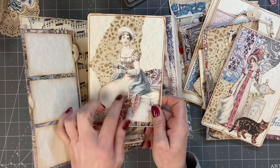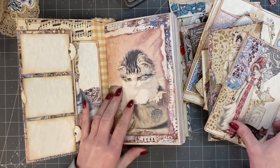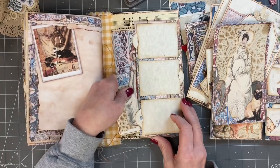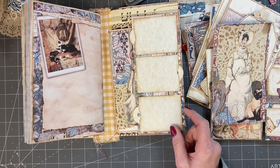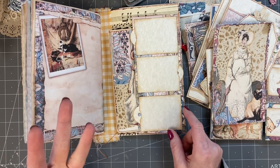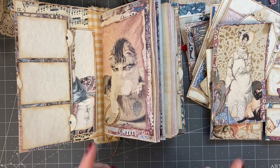Oh, and these ladies are part of Amy's Easter kit from last year. And then I've just added some kitties to some of them. And on some of them, there's some butterflies that I had. And honestly, guys, I don't know where those butterflies came from. There's a lot of butterfly fussy cuts. I think Susan at Poppiness has some. Tracy Fox has some. I think Andrea at Artie Mays has some. If I had to guess, they're either Poppiness's or Tracy Fox's where I got them from. And Tracy's is Love Junk Journals.